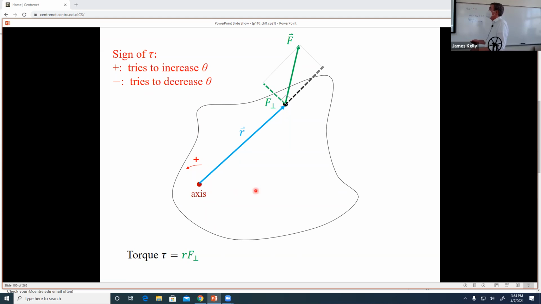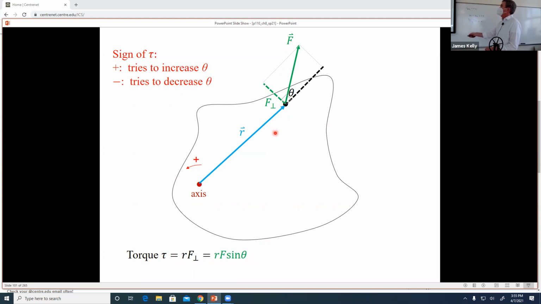Okay, the convention for the sign of torque is we're going to say a positive torque is one that tries to increase theta. So this is the direction of increasing theta, the positive rotation direction. So I would say that this force is going to try to rotate it in the positive direction, at least at the instant that's shown right there. Whereas a negative torque by this sign convention is going to be one that would try to rotate it in this direction, the negative direction, however you defined it. And it's okay to draw the positive direction the opposite, like I can make it clockwise as well. Okay, that's the first formula associated with torque.